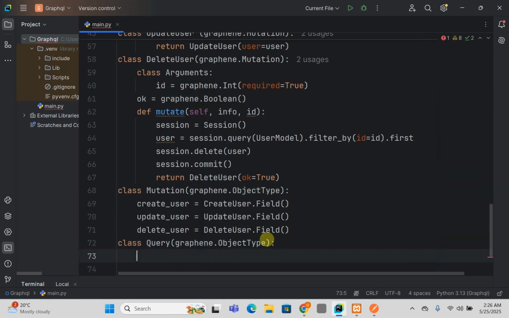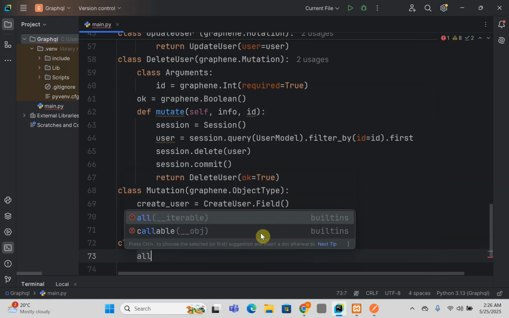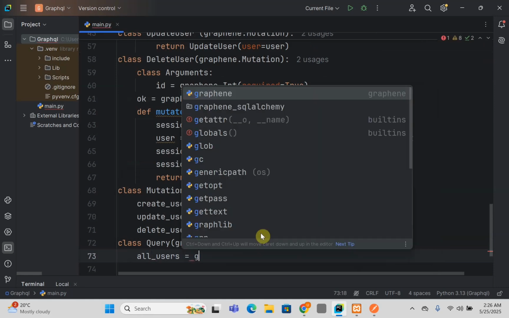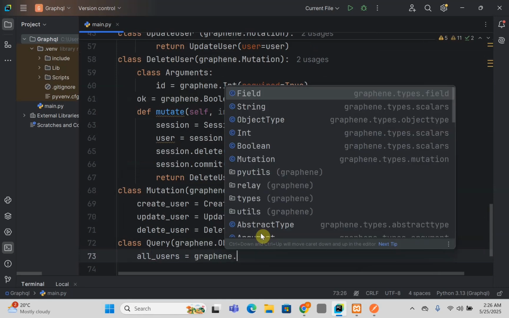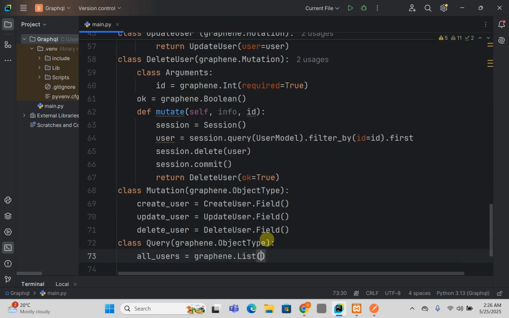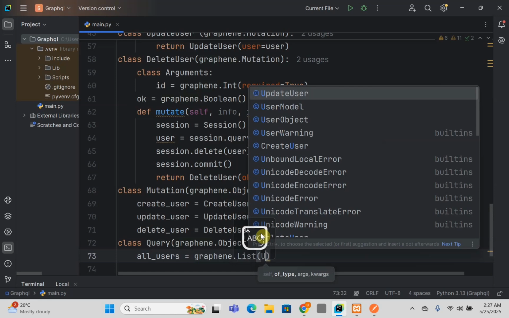So after that, what you need now is users equal to a list. We need the list here. Keyword list. So here we need the user object.